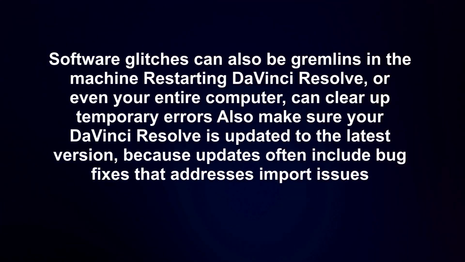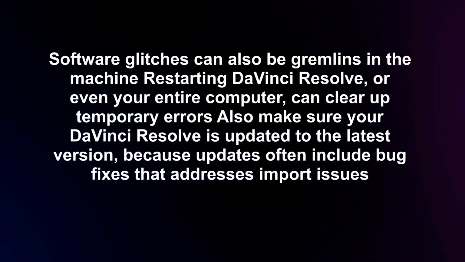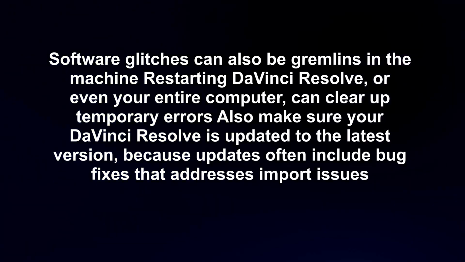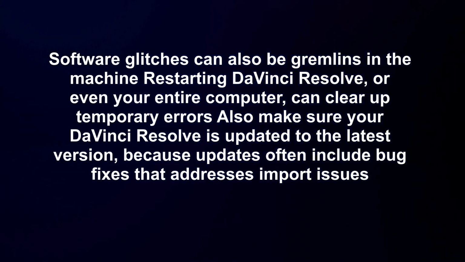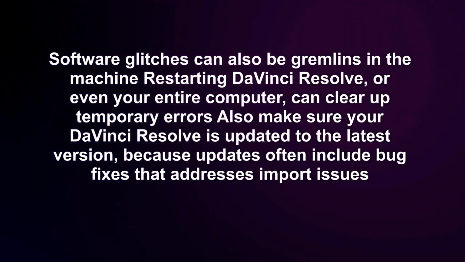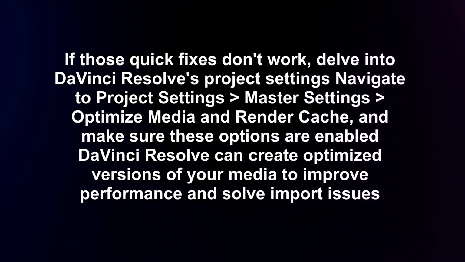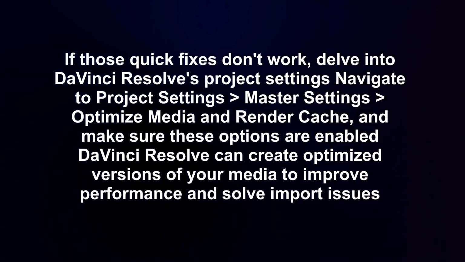Software glitches can also be gremlins in the machine. Restarting DaVinci Resolve, or even your entire computer, can clear up temporary errors. Also make sure your DaVinci Resolve is updated to the latest version, because updates often include bug fixes that address import issues. If those quick fixes don't work, delve into DaVinci Resolve's project settings.